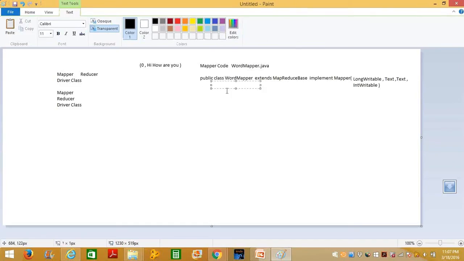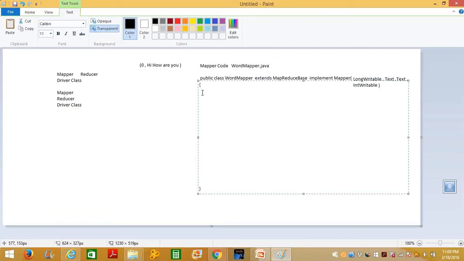Now, the next thing is that I need to define this class. I need to start this curly brace and also end this curly brace, like this. Now here I need to define the methods, or else I need to define the variables, or else I need to define the methods.